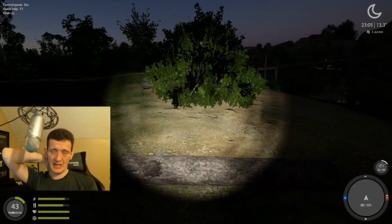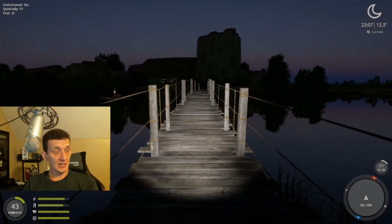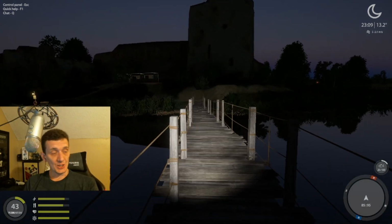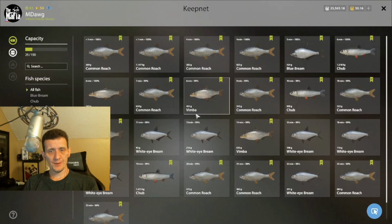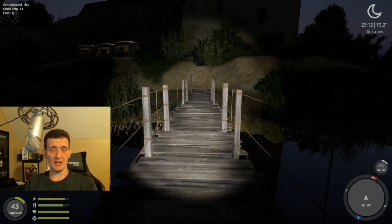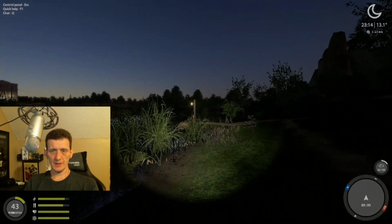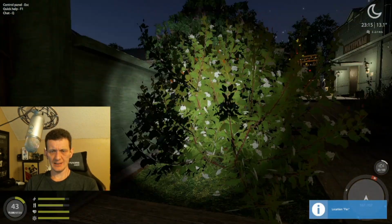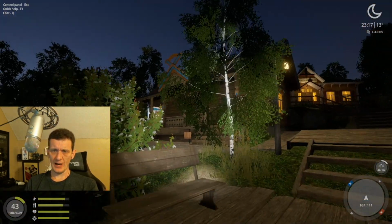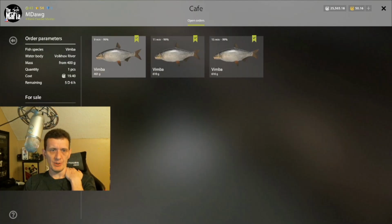But overall, it's not bad. I mean, you're getting waves of Vimba coming in. Some roach, schools of white-eye bream seem to be coming through, the occasional blue bream, and then the annoying chub. And who knows, there might be another species or two if we were patient and stayed there long enough. Again, just a lot of variety, and at least so far, nothing that has really been too scary. I mean, if you happen to hit like a trophy chub or something, you probably have to fight it a little bit, but oh, look at this Vimba order.